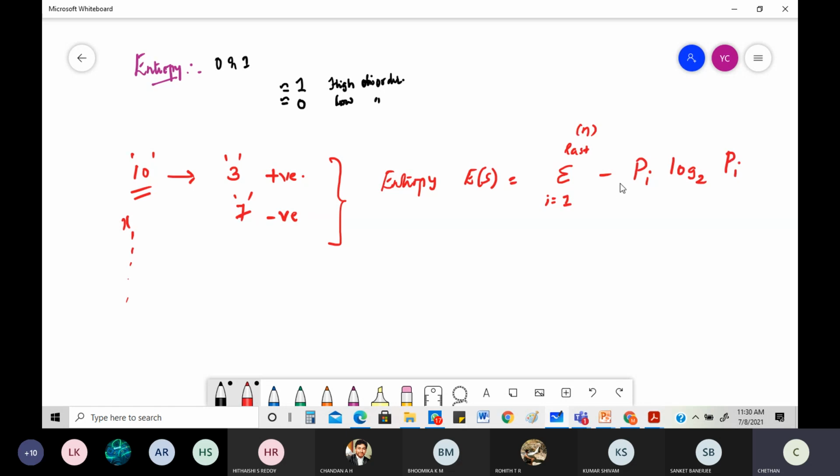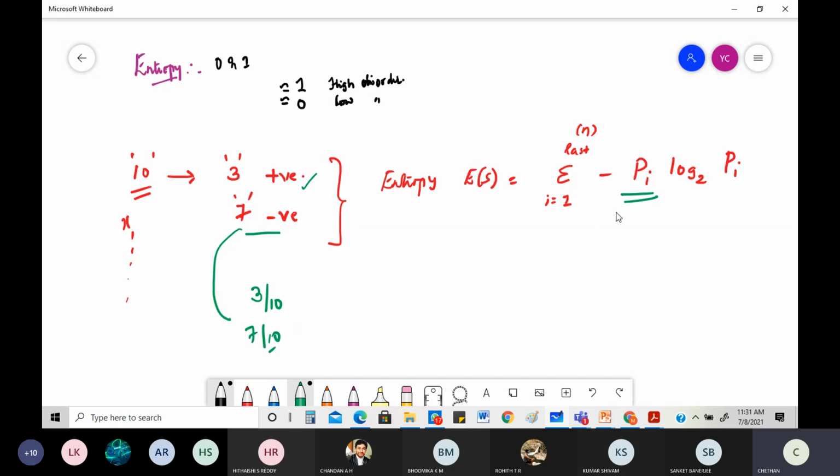Now, what is the meaning of this? What is this pi? Some people start wondering what this pi is. Pi is nothing but the probability frequency. What is a probability frequency? Very simple. I'll take this example itself. What is the probability of having a positive number among these 10 numbers? You must know probability, you studied it long back in third semester under DMS. The probability of having a positive number is 3 out of 10, because there are 10 numbers. The probability of having a negative number is 7 out of 10.